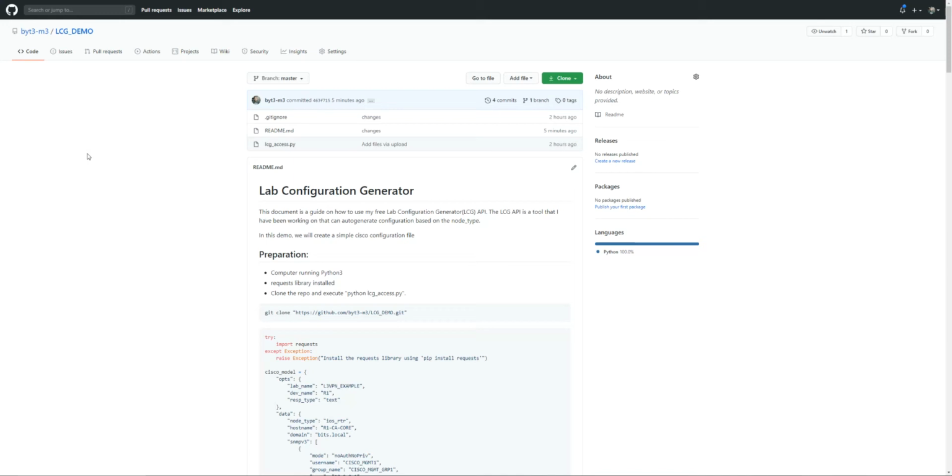I'm sure you guys probably see me post a few cryptic messages about certain issues that I run into, and just kind of my overall love and admiration for programmers and all that good stuff. But as I start building more solutions and different tools, I figured I can start sharing them out to the world instead of keeping them tucked away in a private repo. So I started deploying some of my tools, and one of the ones I wanted to show you guys and put out for public consumption is my lab configuration generator API.